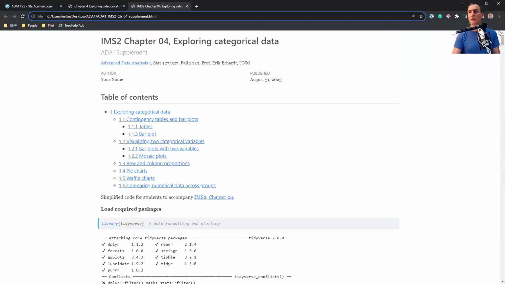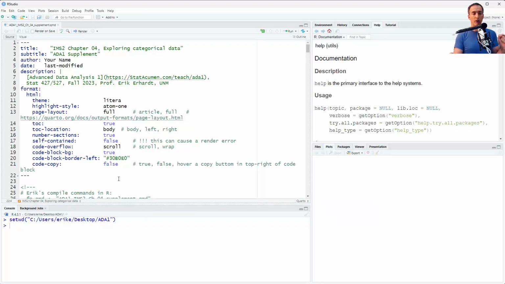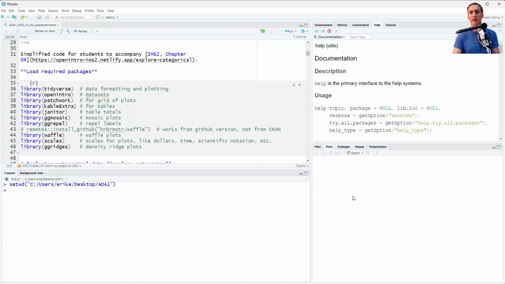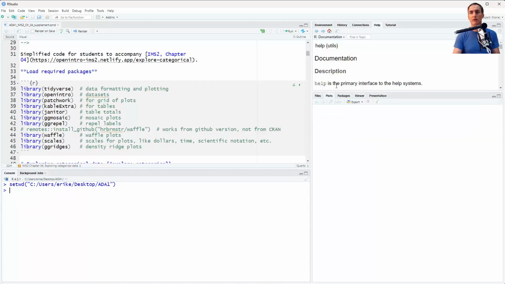Okay, so everything's here. My goal for you in this video is to be able to do a couple things. First is look at someone else's code and interrogate the code so that you learn about what it's doing. That's how you will develop some of your programming skills. The second thing is to be able to look up the help and write some of this code by yourself. All right, so let's scroll down. What we're going to do is basically run each of these chunks at a time and then edit the code and look at what happens both in the console with the data and in the plot window for the plots.